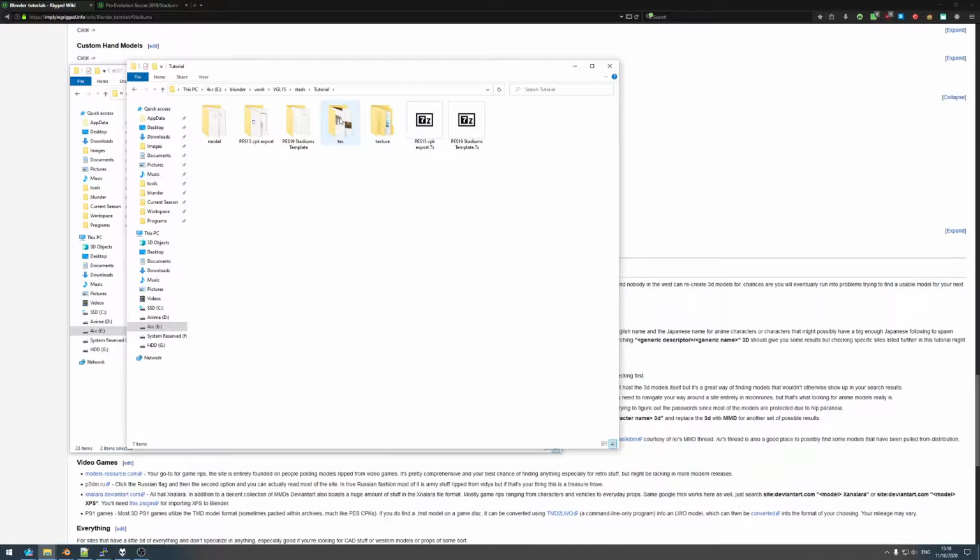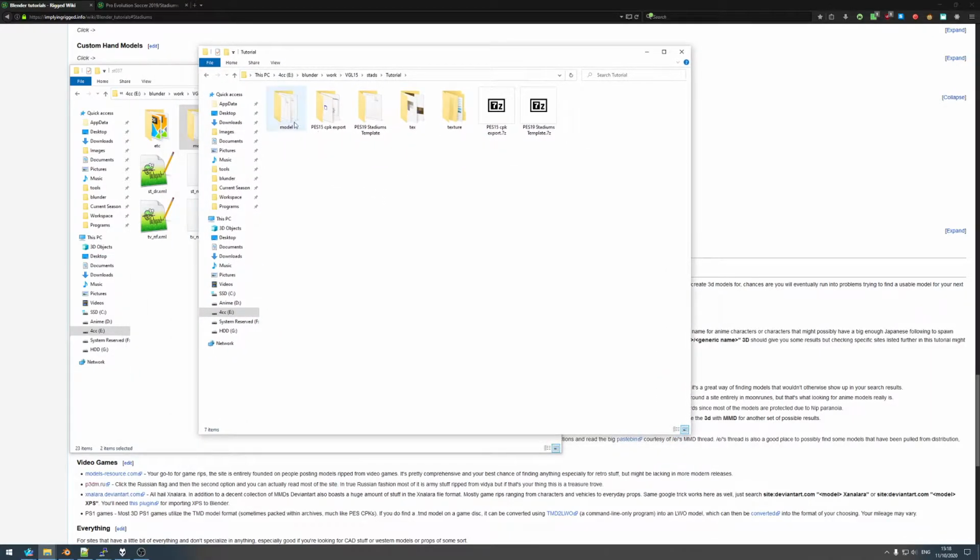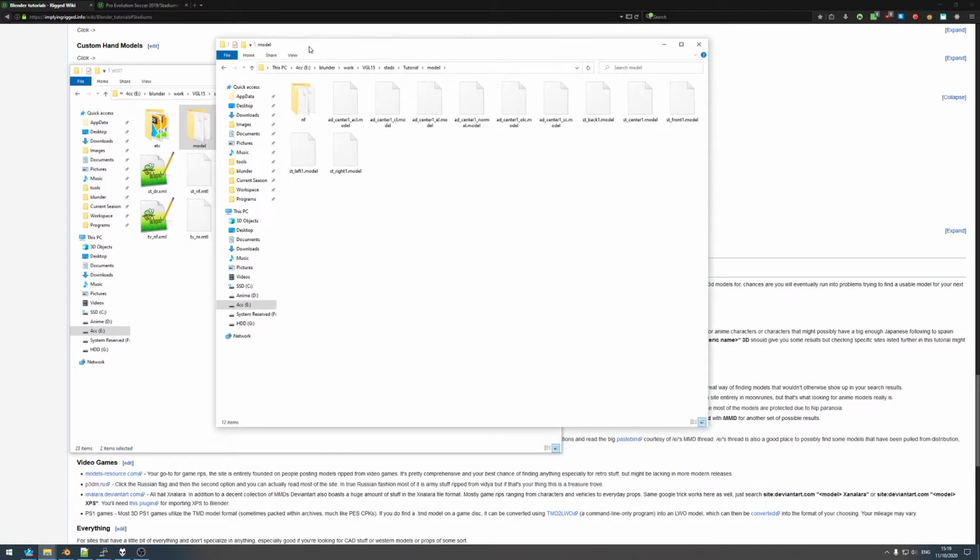And now we've got our textures, so we also need to figure out which model files we need to port. Because if I go into the model folder, there's a lot of stuff in here. Especially for Sand Casino, it's a bit of a weird setup where there are several copies of the same model files. So we need to figure out which of these we need to import into Blender and port over, so that we don't accidentally port stuff that exists as a model file for whatever reason, but that PES 16 or 17 actually does not load, and that is just not used for the stadium.